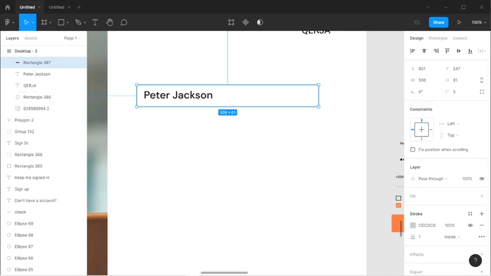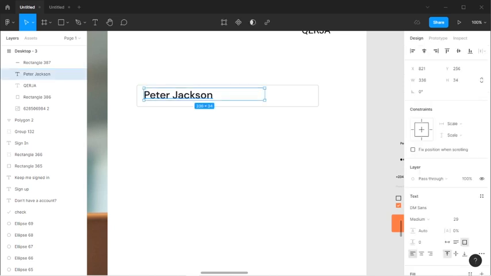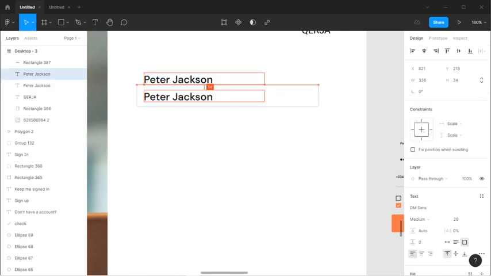Make it about 5. 5 looks good. So this is a name. So you can choose to add the name tag here, name, right? And when you're done with that, you reduce it a bit to about 15.